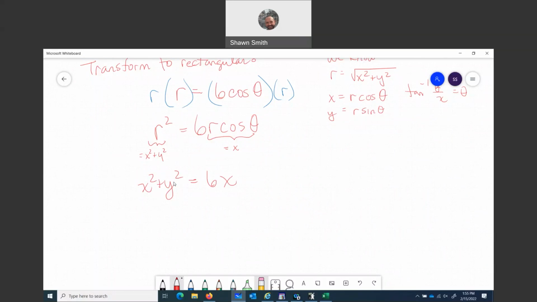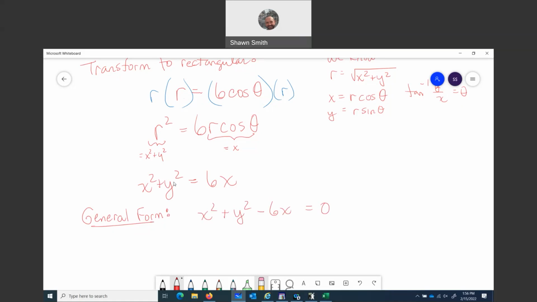Technically, I've done what the directions said to do, right? I have no more r or theta in there. Here's an equation that is x and y only, and I'm fine with this. If you get to this point where you don't have any r's or thetas left, you can stop right there, because now it's just algebraic manipulation to rearrange things. But my math lab does ask you to go into general form. General form means put all the variables on one side of the equation. So x squared plus y squared minus 6x equals 0.